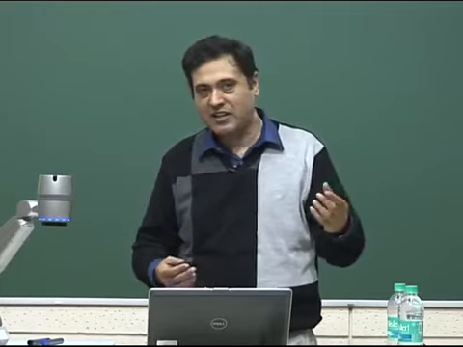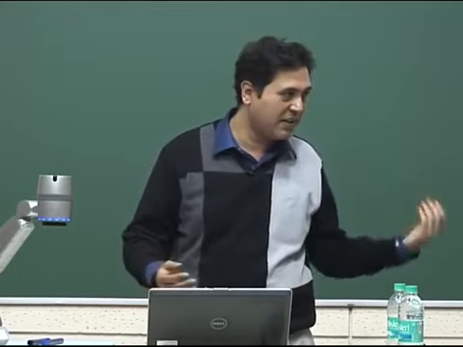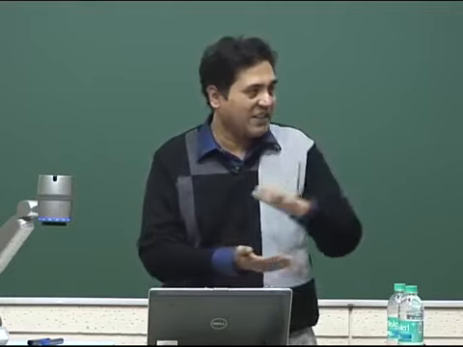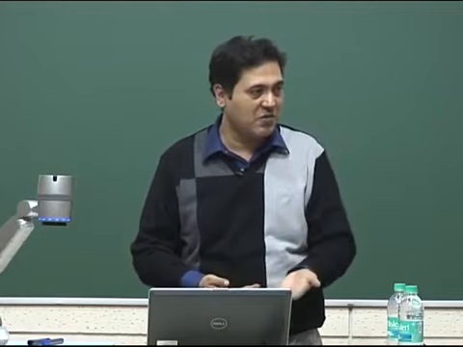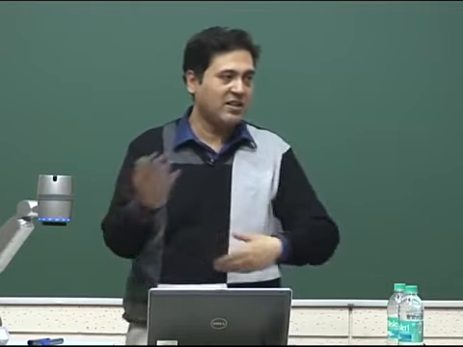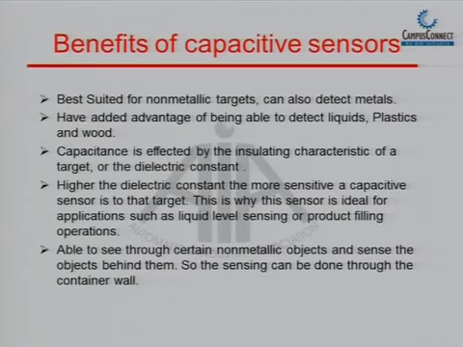So, for that, on the outside body of a hopper you have this capacitive sensor. As long as the dielectric is different, it can measure the level, it can give an output. If the level goes down, it can give an output and you can refill the level. So, for a lot of applications where the targets are non-metallic, capacitive sensors are being used.